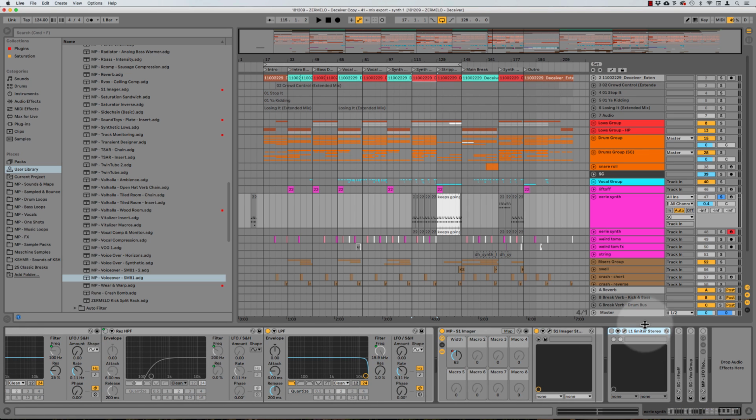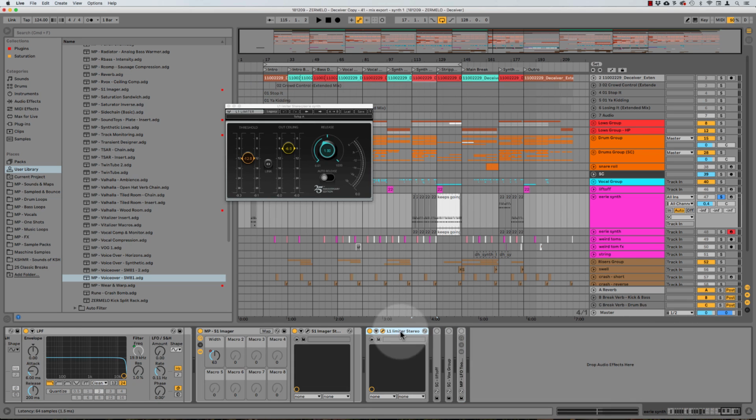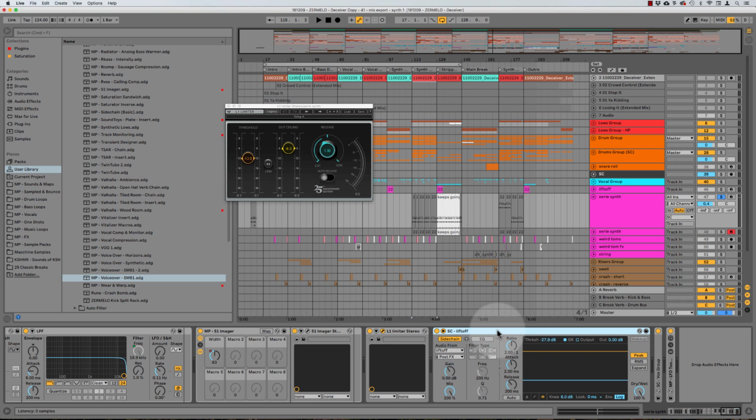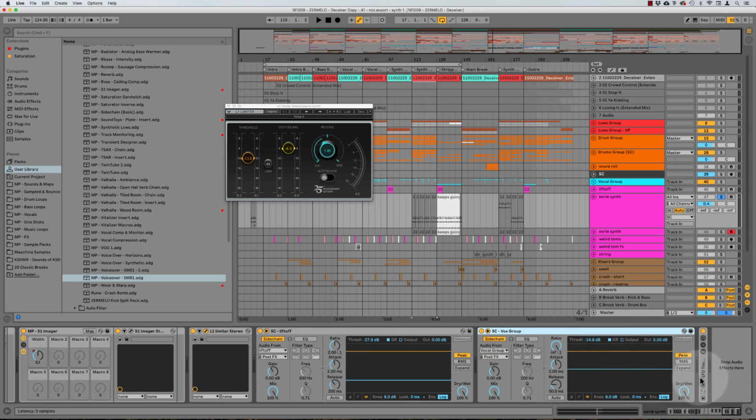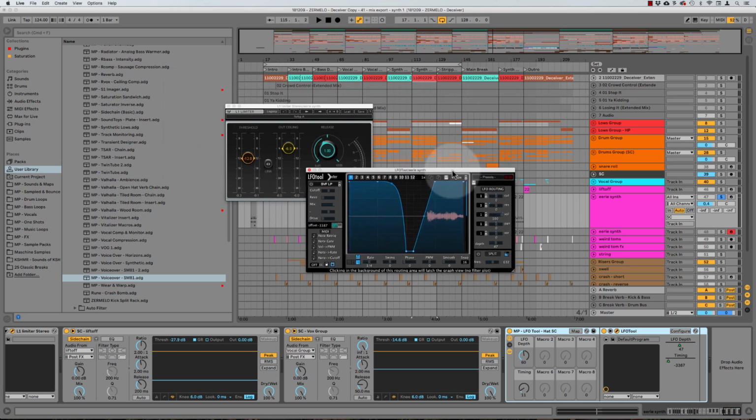And finally, when it comes to the processing of the sound, we have a limiter, just putting a ceiling on the sound, also raising the volume just a little bit. Then after the limiter, we have a bunch of side chains. We are side chaining it to the liftoff synth, which we'll check out in the next video. We have a side chain to the vocal group, and then also the LFO tool here is ducking the volume on every offbeat just to create a little bit more room for the open hat.